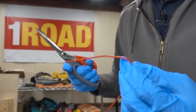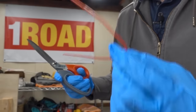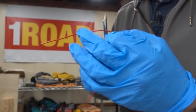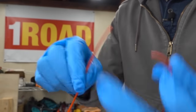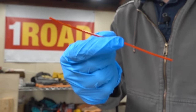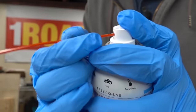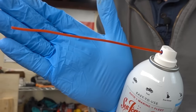In my case, because I don't have to wrap this thing into the intake tube and reattach everything with the curve, I'm actually going to cut the curve off just like that, so that now I have a perfectly straight straw that I can use to spray down inside right in front of the throttle plate. I'll simply attach the straw to the Seafoam bottle just like that, and this is my setup, guys, right here.